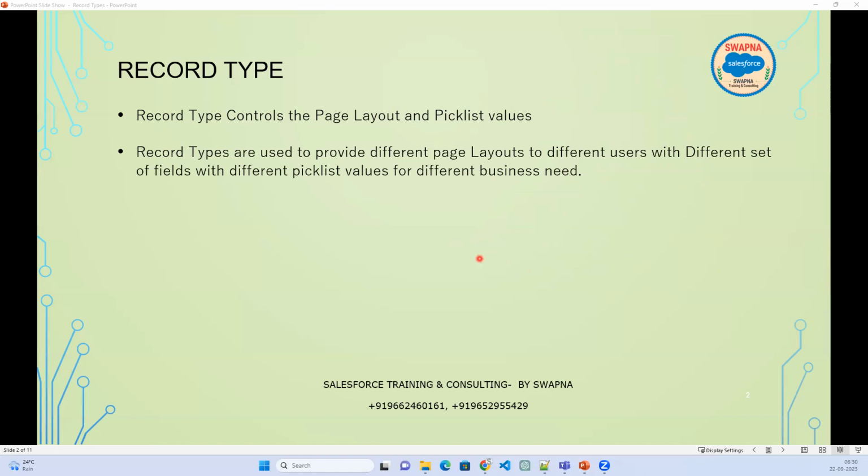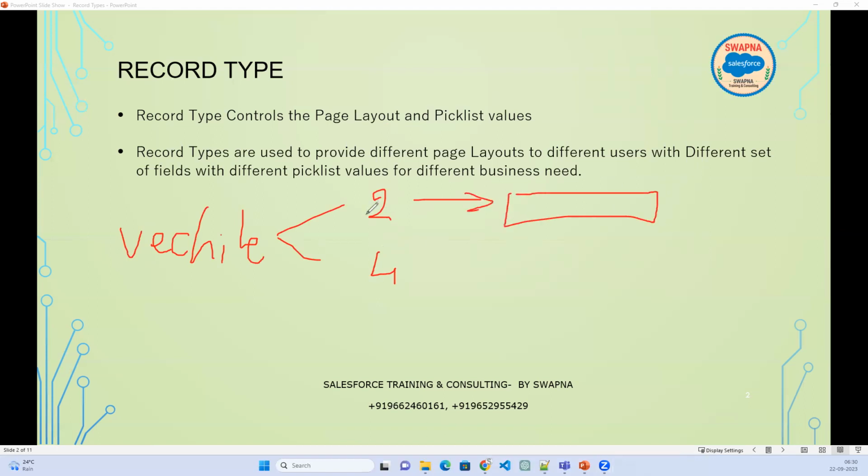another example, we have vehicle details. Vehicle is the object, which is a custom object. In this vehicle, there are different types of vehicles: two-wheeler and four-wheeler. If it is a two-wheeler, you want to capture the information related to the two-wheeler. If it is a four-wheeler, you want to capture the four-wheeler information, like the steering. Steering is different from the two-wheeler, and some engine items will be different for the four-wheeler. So those are different things.